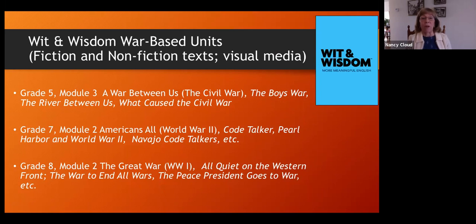In grade 5, module 3, it treats the Civil War and literature that deals with that period, and also informational text that deals with the Civil War. In grade 7, it deals with World War II and literature that treats that period in history. And in grade 8, it deals with World War I and also literature that deals with that period. So especially in middle level, but also in high school level, whatever curriculum you're using in ELA, I think that this unit that I'm going to model is not that different than what goes on for all of you.